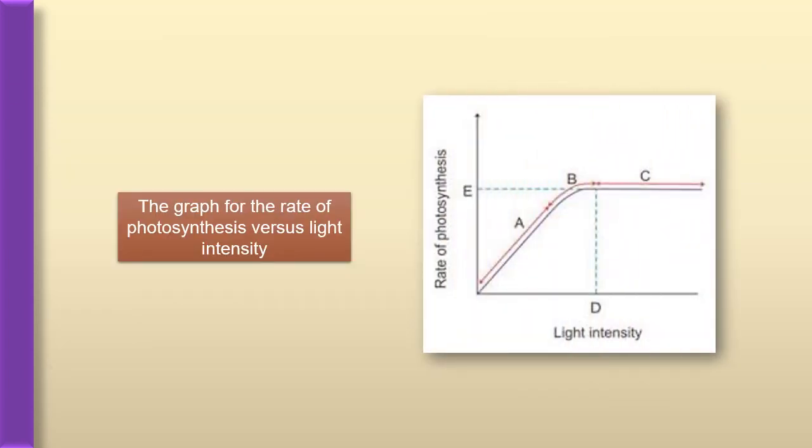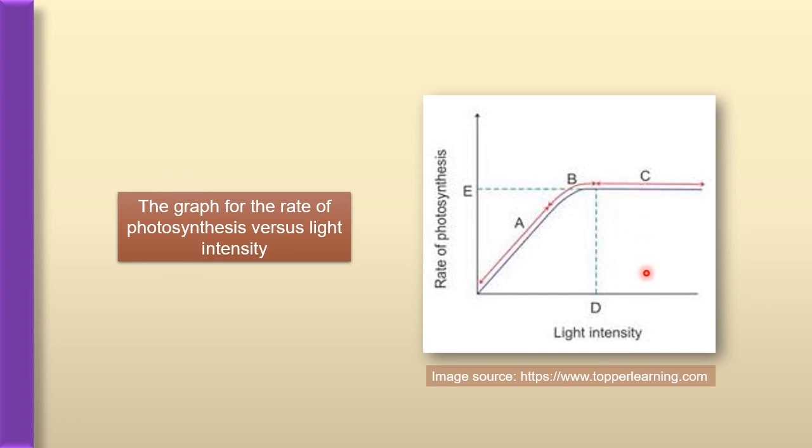This slide shows the relationship between light intensity and the rate of photosynthesis. At low levels, there exists a linear relationship between light intensity and the rate of photosynthesis. As the light intensity increases, the rate of photosynthesis also increases. After this, it will attain a maximum point. The rate cannot increase beyond this maximum point. After the maximum rate, it will become constant. If one increases the light intensity further, it will remain constant.